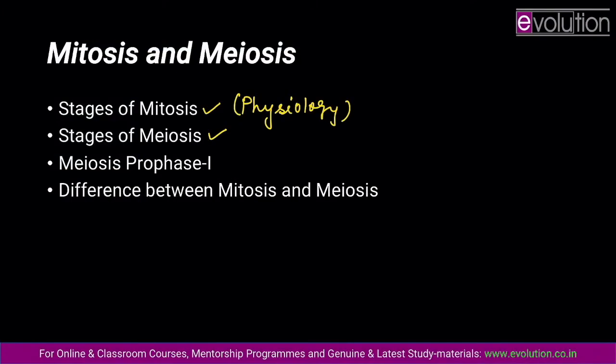And then come to the details of meiosis prophase 1. That's a separate question in itself, because this is a very prolonged part of meiosis, and this is where the crossing over also takes place. So it's very, very significant both from the cell division point of view and, for you, from the examination point of view.